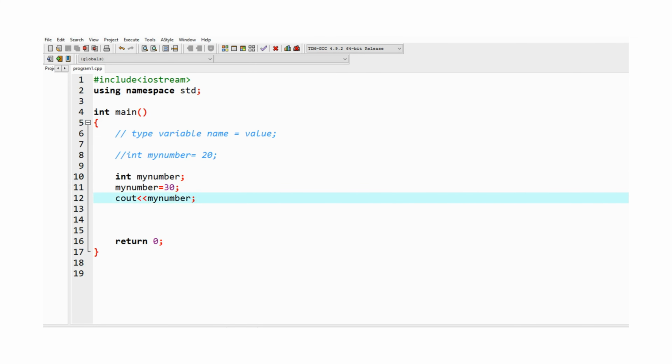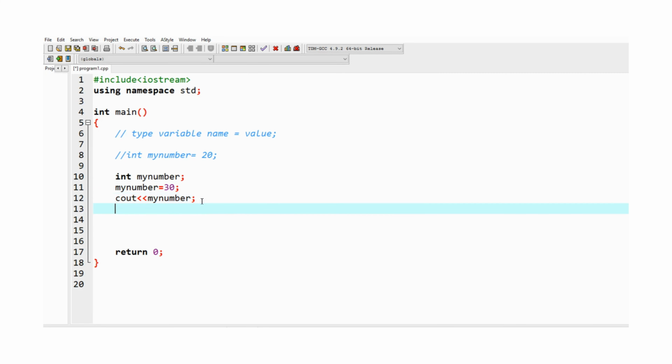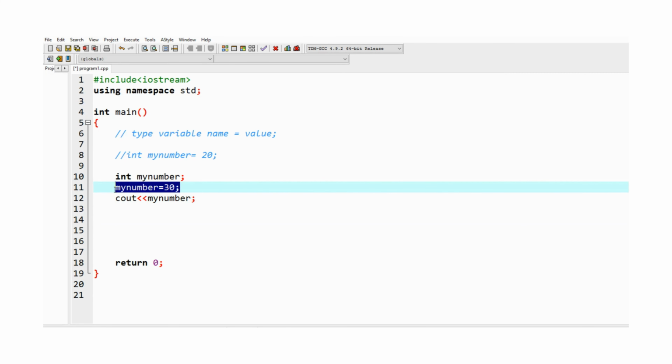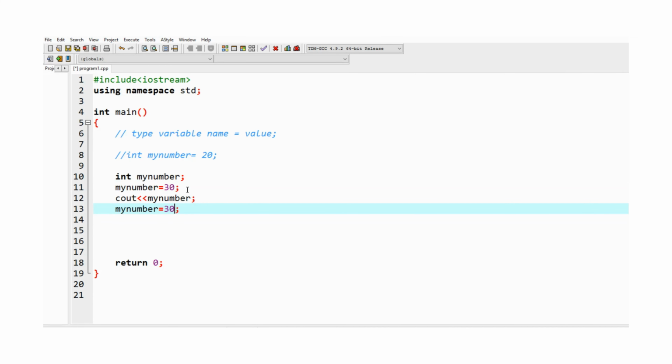If you want to assign a new value to an existing variable, it's also simple. For example, here we have int myNumber equal to 30. I write on the screen myNumber. Now I want to change the value of myNumber. For example, it will be 40.